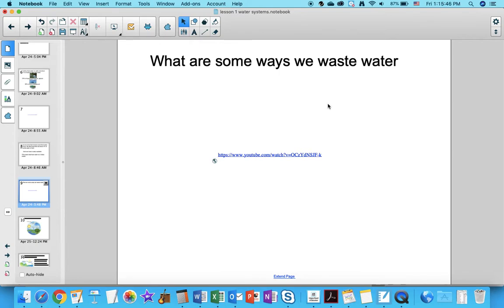We use water in paper. We use water in manufacturing. We use water, of course, when we shower. So many of us, me included, take very long showers, and that's a huge waste of water on a daily basis, right? So we are constantly using up our fresh water in ways in which we don't need to, or in amounts that are unreasonable, and we're running out of fresh water.